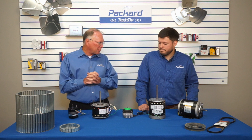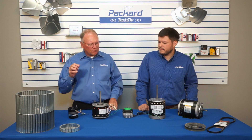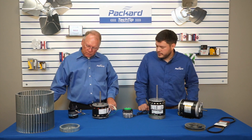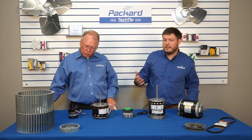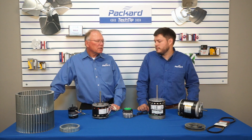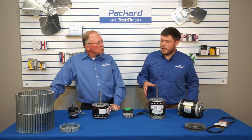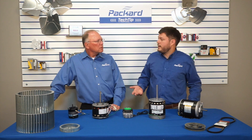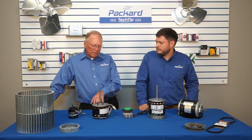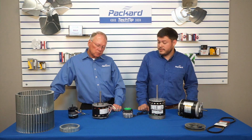We've got a lot of different motors up here. Let's look at these motors from the perspective of the load that we put on the motor. This particular motor here is a shaded pole — it's a smaller 3.3. Typically you're going to see either a fan blade or a blower wheel in that application. It is an air over motor, and that's important. An air over motor is designed to run with a load, and that load moves air across the motor, which helps dissipate heat. Otherwise the motor will typically trip a thermal overload. The next motor also takes a blower wheel or fan blade — this is also an air over motor.